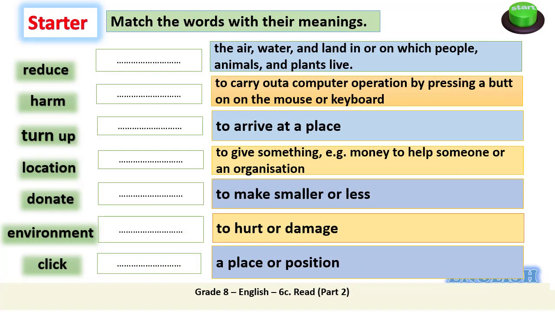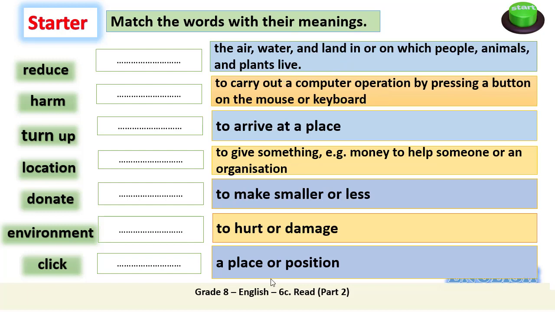Starter. In today's starter, you will match 7 words with their meanings. Stop the video, read the words and the meanings, then match them. You have 3 minutes and you can start now. Now let's check your answers. Let's read the words first. Reduce, harm, turn up, location, donate, environment, click.